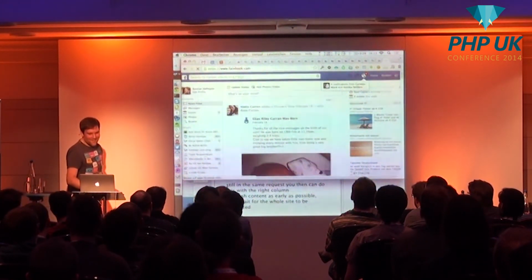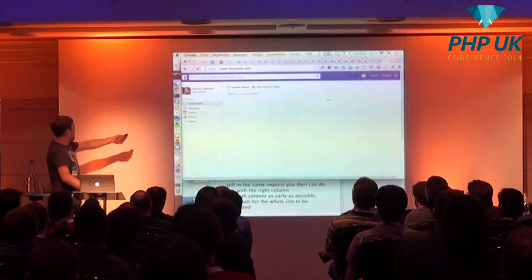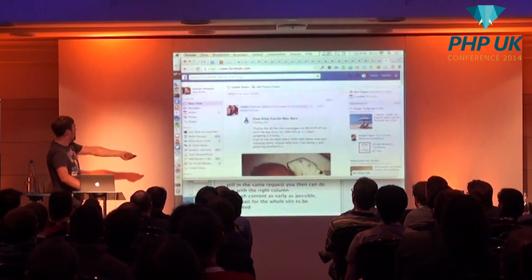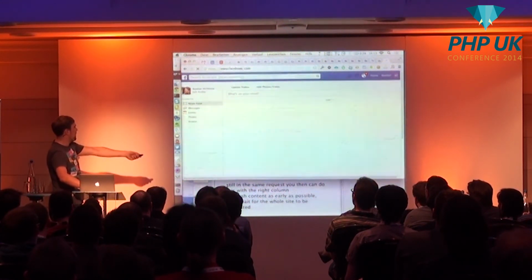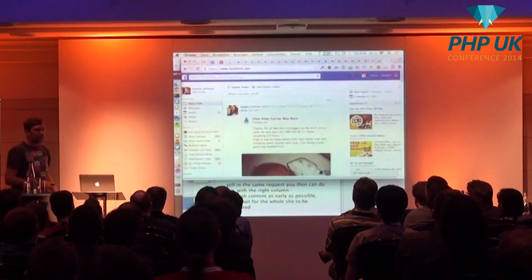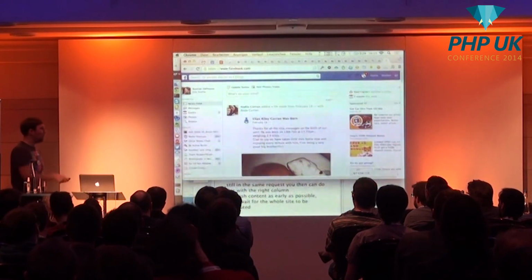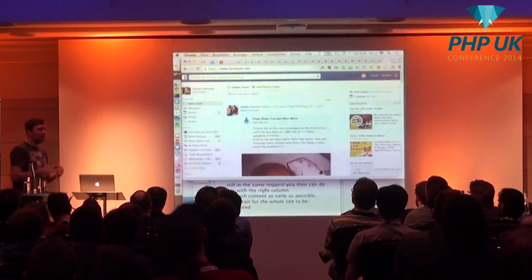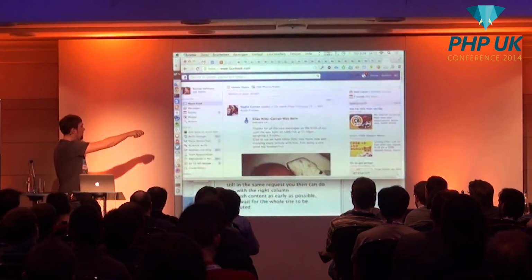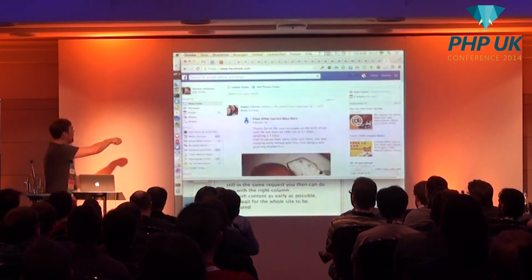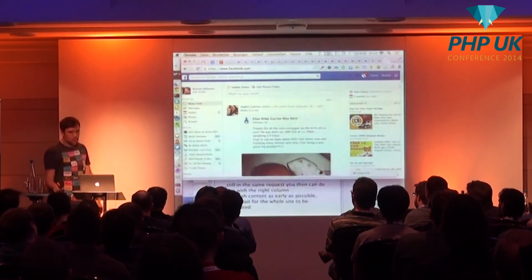Hi. That's awesome. So what they're doing is, when I do reloads here, you see that they have the menu first, then the feed, then the left lower menu, and then the advertisement on the right. So DOM-wise, it could not be done like this if you just flush out the content one after each other, but by using this BigPipe thing, they can prioritize and say, hey, this content here is more important than this one or this one, even if this is on top of this content in the DOM.